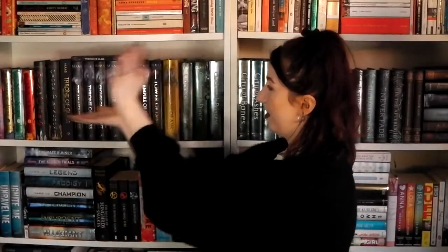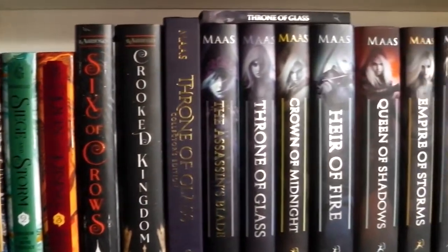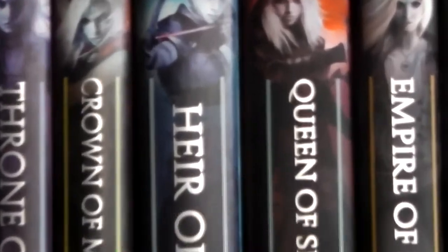Which shelf is your favourite? That would be this shelf right here, where my tall fantasy books typically go. I've always liked the look of tall books — they're pretty. I like fantasy; they're some of my favourite books to look at. The Shadow and Bone trilogy: while I don't like the covers, the spines are gorgeous. I also have The Ring and the Crown, and The Assassin's Curse and The Pirate's Wish over there, and they're really pretty. For the most part it's always been my favourite shelf.